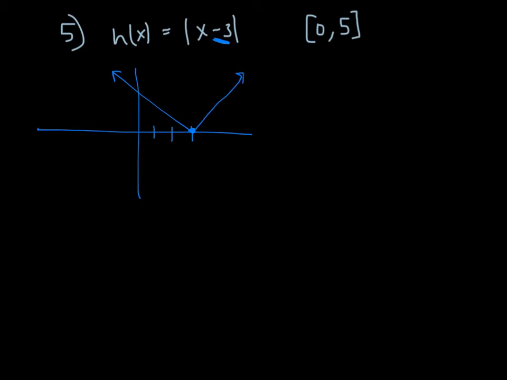And actually, I'm only going now from 0, so right here, to 5. So 3, 4, 5, so I'm going to stop right here. And so this is just as much as I want to look at. Now, the only thing I care about for right now is really my critical values. And so the critical values are where the derivative is equal to 0 or where the derivative is undefined.